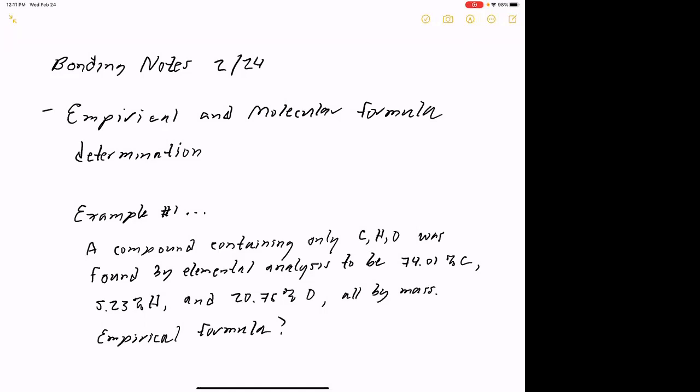All right, so let's get back onto empirical formula here, which is the topic of the video that we had for last night. And remember that the empirical formula is going to be the simplest mathematical reduction or representation of the molecular formula, which is the actual formula, okay?